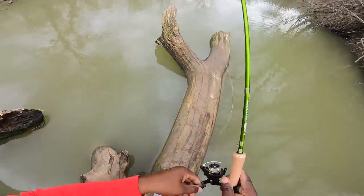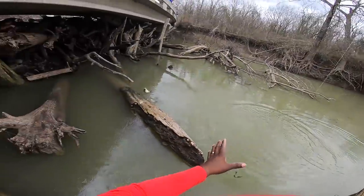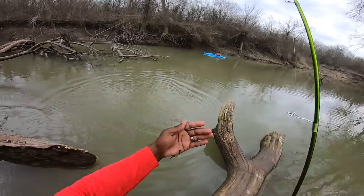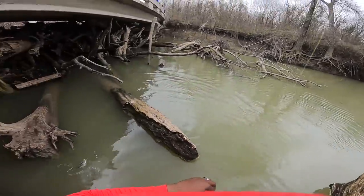Oh, I just missed one. Yeah, they're spawning. Just missed one. Yeah, I see it right here. I think I'm gonna put on a new bait so I can have that swim tail effect and all that.